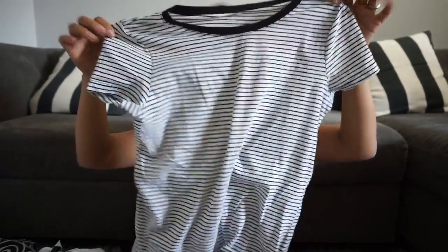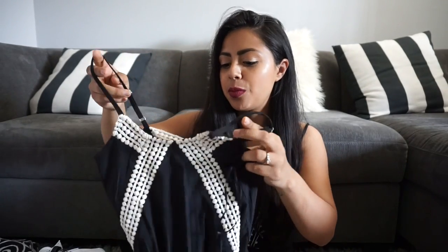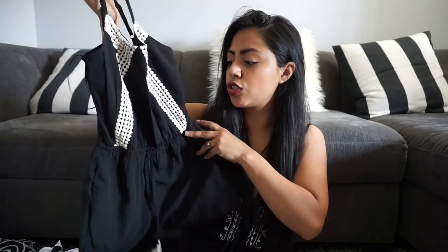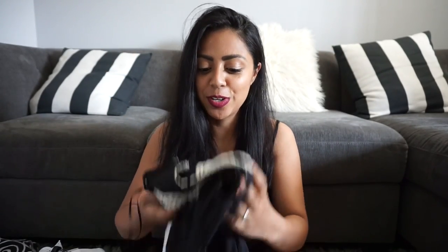This basic relaxed tee is from Old Navy — black and white stripes, nothing fancy, we just really like basics. I got this cute black and white romper from Marshall's or TJ Maxx. It's so pretty — I thought maybe she could wear it for dinner or if we go out. It's a short romper and the top is really pretty. I wish they had it in my size because I would have literally bought it for myself. It was so affordable — I think only about twelve dollars.